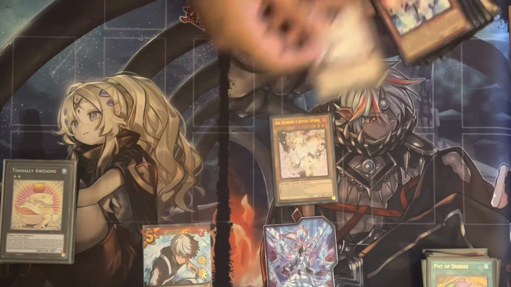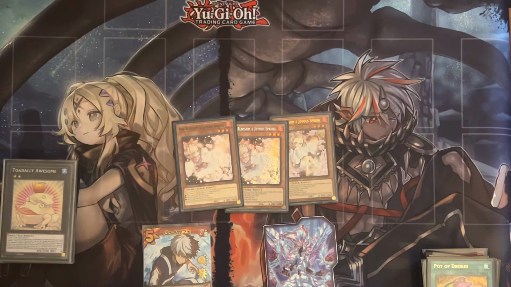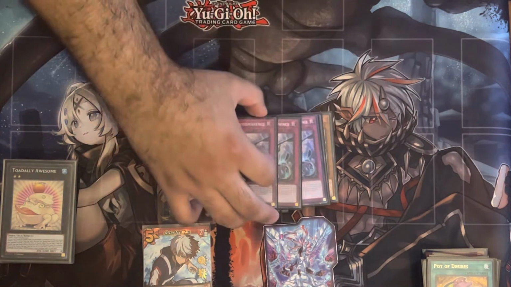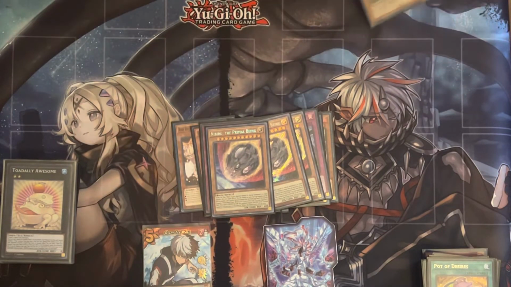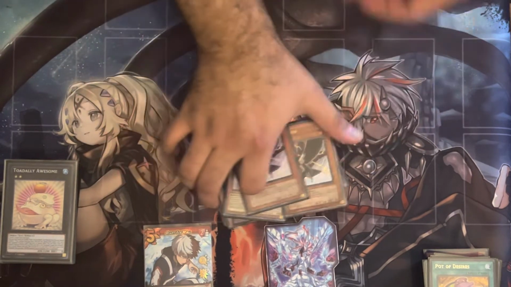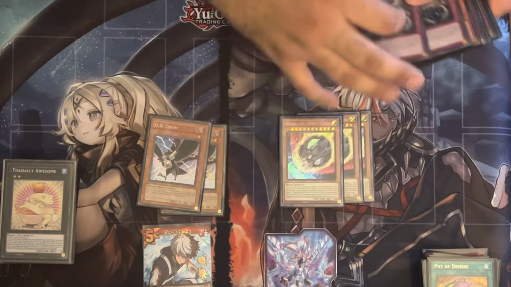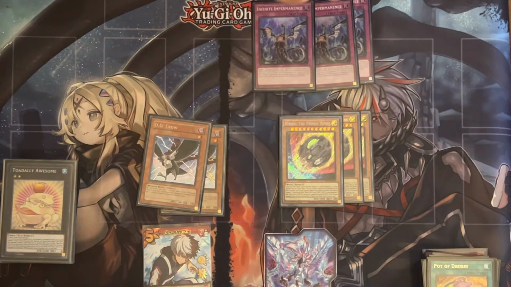Last for the hand traps, we're playing 3 Ash Blossoms, 3 Veilers, 3 Imperms, 3 Nibs, and 2 DD Crows. I just wanted to play hand traps for this tournament, and in the meta, a lot of the times 2 hand traps can really stop your opponent. It's nice in the mirrors, nice against Tier Elements, Rogue.